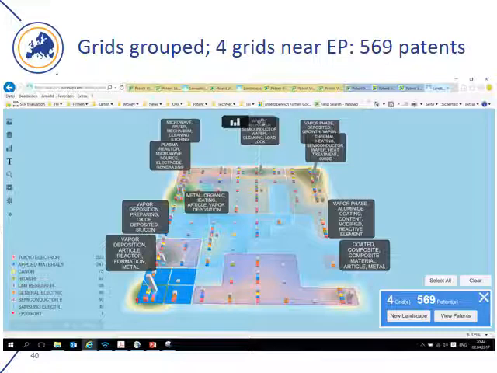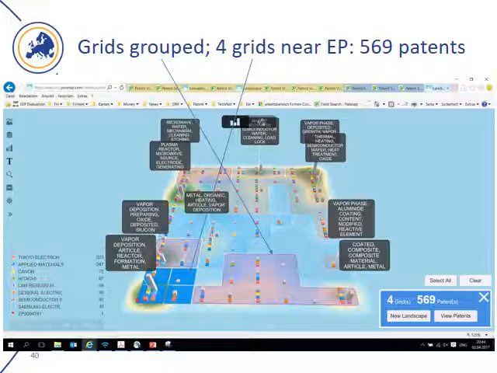You see that each of these different colors, so the grids which belong to one color, also have one tag describing the technical content. You have the grids grouped here. We choose the 4 grids near the European patent, which is in this lower left corner here.